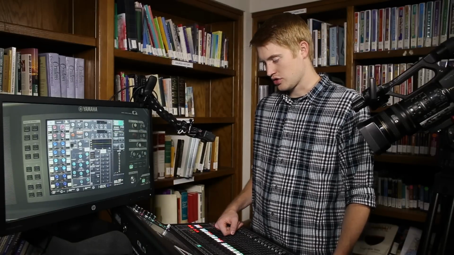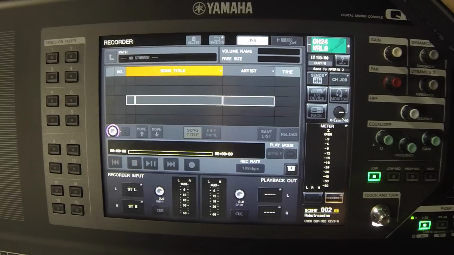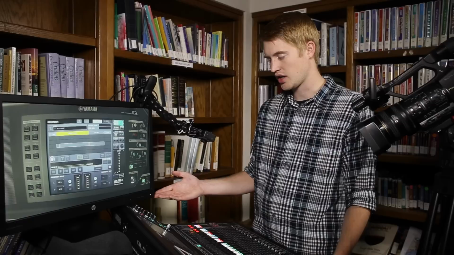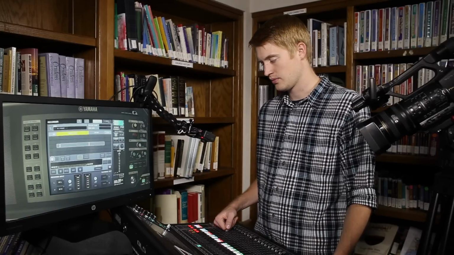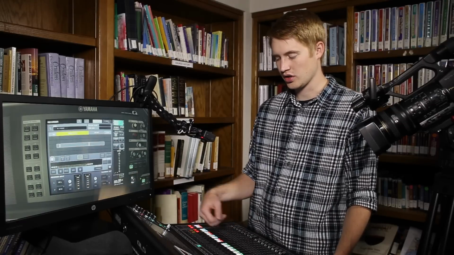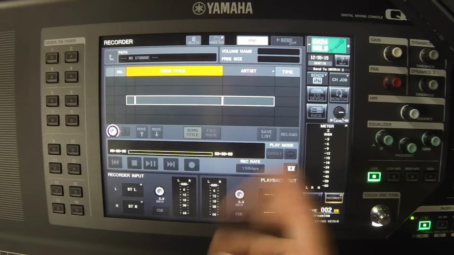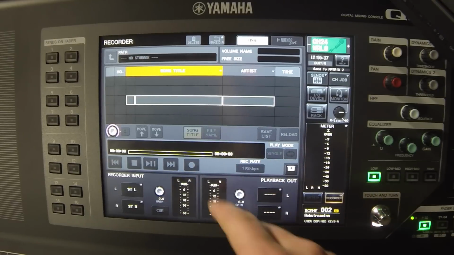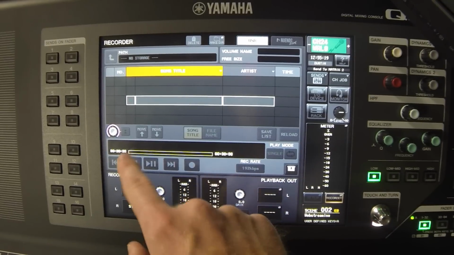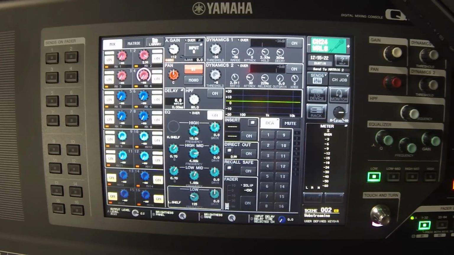The next thing I'm going to show you is the recorder, which is right here. Basically what this is, it's very handy. You put a USB drive into the board, and it will pop up with different folders and stuff that you have on there, and you can just hit record, which is not lit up right now because I don't have a USB drive in there. You can hit record, and it will start recording, and it just records in the background while you're running your audio. It's a very handy thing to do. I've done it multiple times. It's very nice.